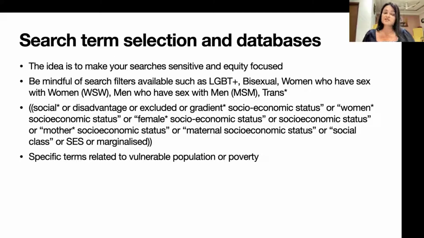Secondly, we have to be mindful of search filters that are available in various databases that are equity focused. And the third important point is identifying databases. Whenever we talk about equity-related research in practice, both in health as well as in social sciences, it is not very readily available in academic databases. Most of this research is available through gray literature, through snowballing, and most importantly, through stakeholder mapping and stakeholder consultations, because they can help us identify even the unpublished literature that we might not be aware of. So I think these are some of the common sources to identify equity-related research on your topic area.